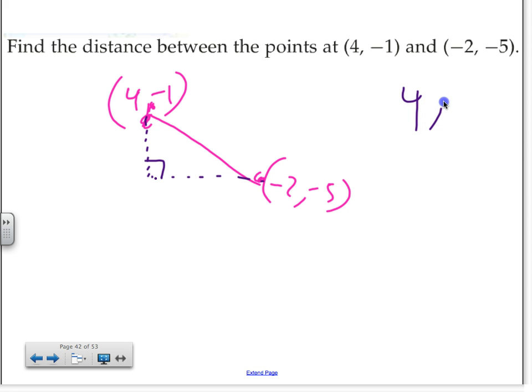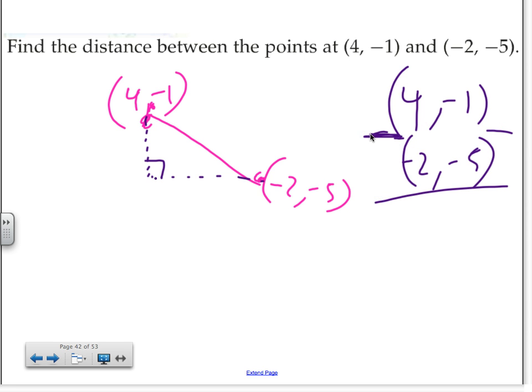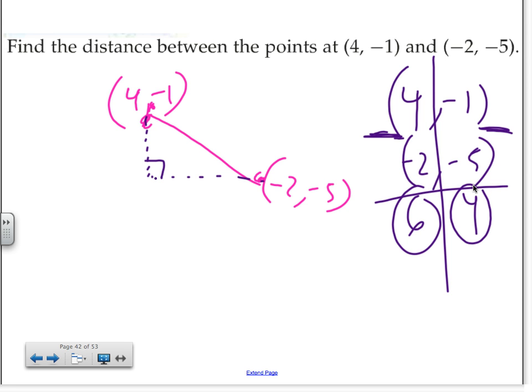So we got 4, -1, and we got -2, -5. As I subtract that, don't forget that you need to manually put in your subtraction sign. Don't leave it out. 4 minus -2 is 6. -1 minus -5 is 4. What do I have right here? X and Y. Or if you put that into your triangle, what do you have? A and B, basically. The 2 shorter legs, right? That's what you need to know. What you solve right here will give you the 2 shorter legs of your triangle. You put it back right here, think of it as, oh yeah, that's 4 and that's 6.